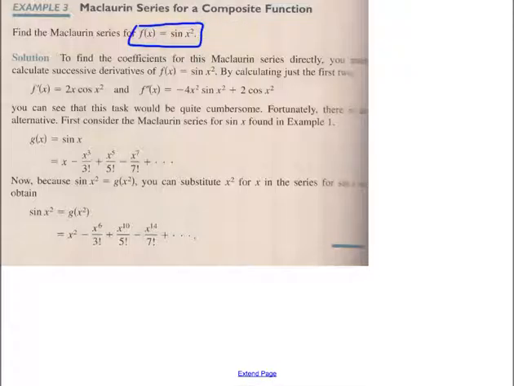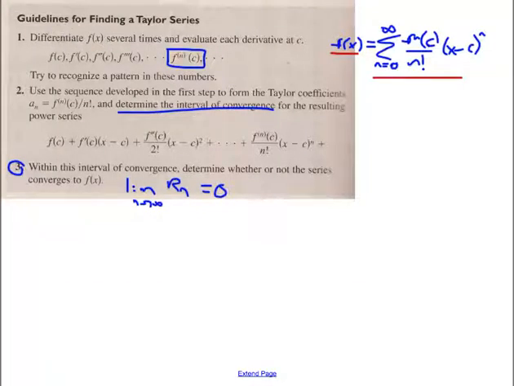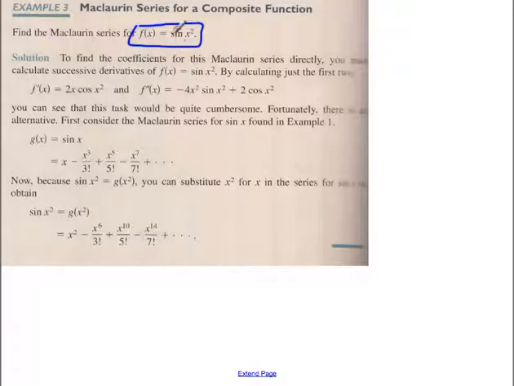So first, if we were following the steps up here, we'd take several derivatives. So we start taking some derivatives. We take the derivative of sine, which is cosine of x squared, and by the chain rule times 2x. There you go, first derivative. Then the derivative of this, dang it, we're going to have to use the product rule. So let's just trust them, and they get this from the product rule.